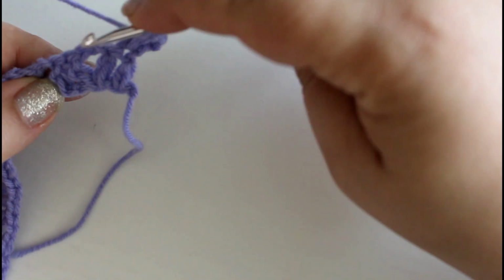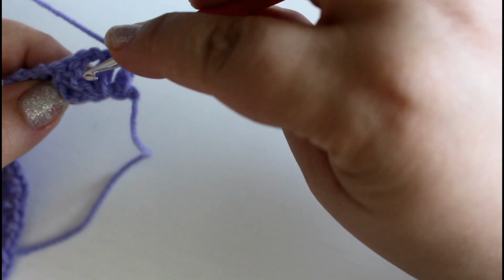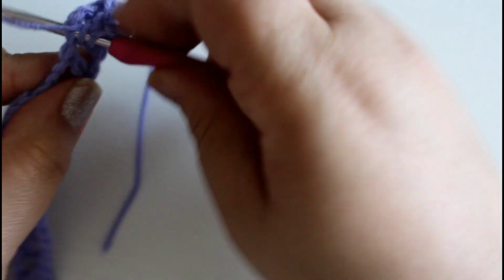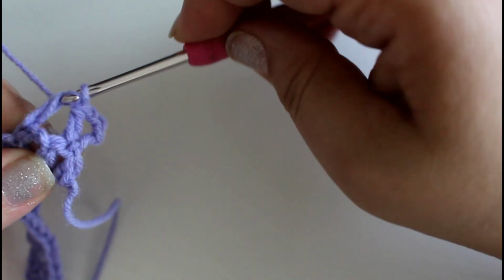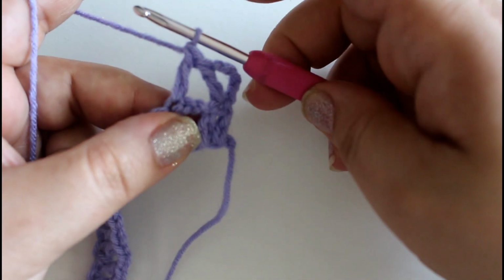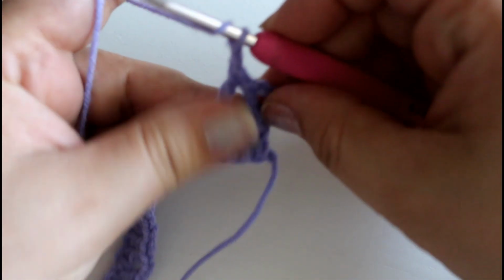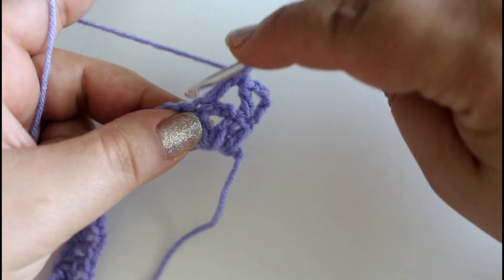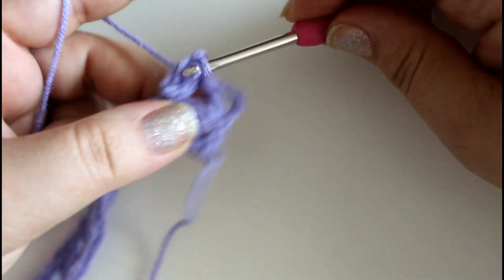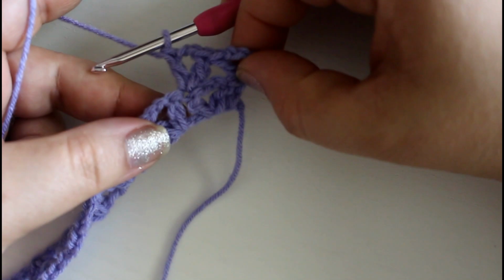Yarn over and you will skip the first double crochet of the V stitch, the last V stitch, and you insert your hook into the top of the second double crochet and you double crochet. Like that. You chain two and you double crochet into the same space. And here our V is forming again.